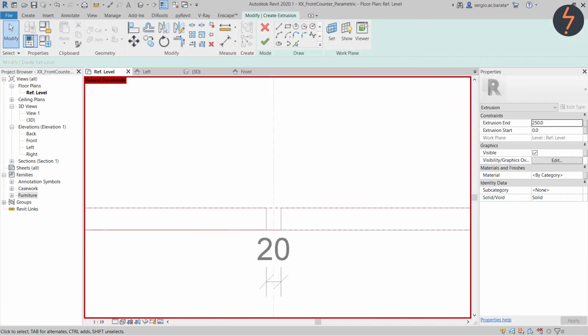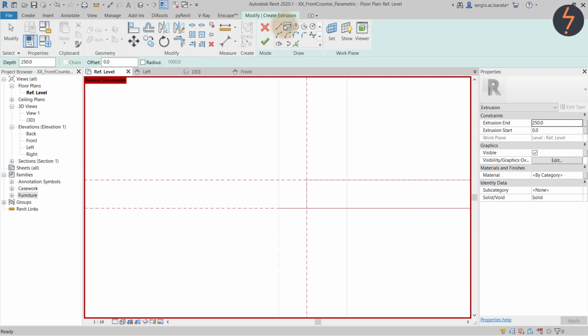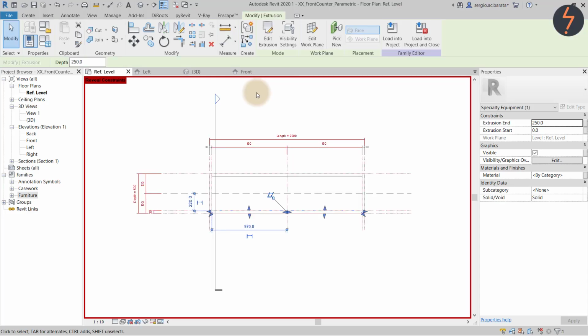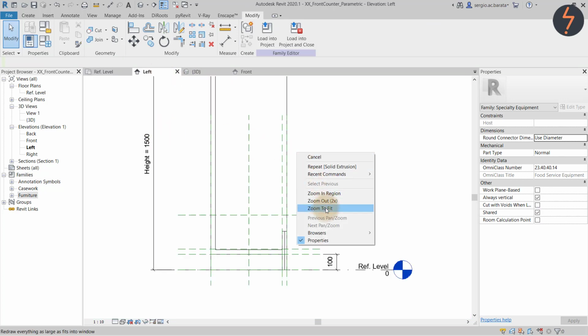We can create the gap between them and bevel the edges. Then, over an elevation view, we can adjust the top and bottom constraints as shown.